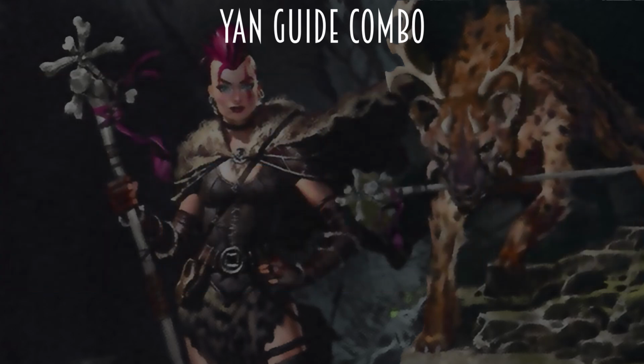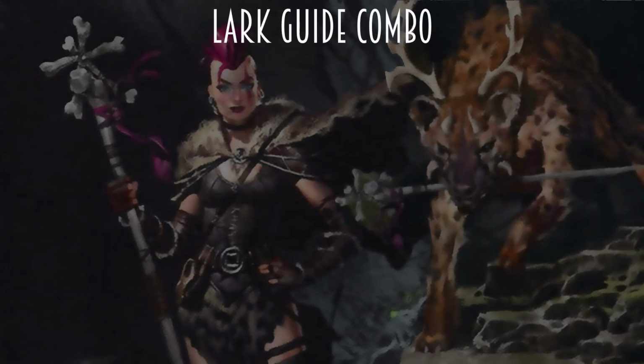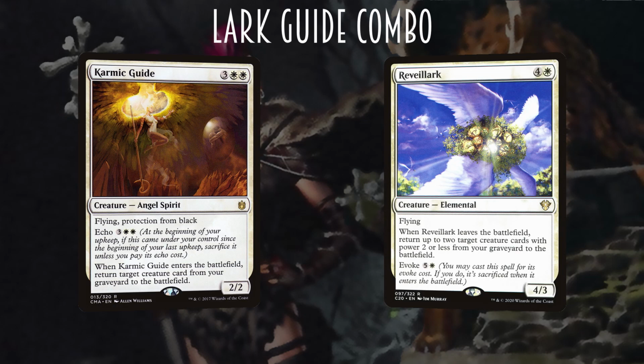The next combo I want to talk about is the Lark Guide loop, as I call it, and that's Revelark and Karmic Guide. This is a pretty classic combo. Revelark is a 5-mana 4/3 flying elemental that says when it leaves the battlefield, return up to 2 creature cards with power 2 or less from the graveyard to the battlefield. What do you know? Karmic Guide has power 2. So Revelark can return Karmic Guide to the battlefield, and Karmic Guide can return Revelark to the battlefield. Both of those loop infinitely, but also Revelark brings 2 bodies. It brings Karmic Guide plus another creature with power 2 or less from the graveyard to the battlefield.